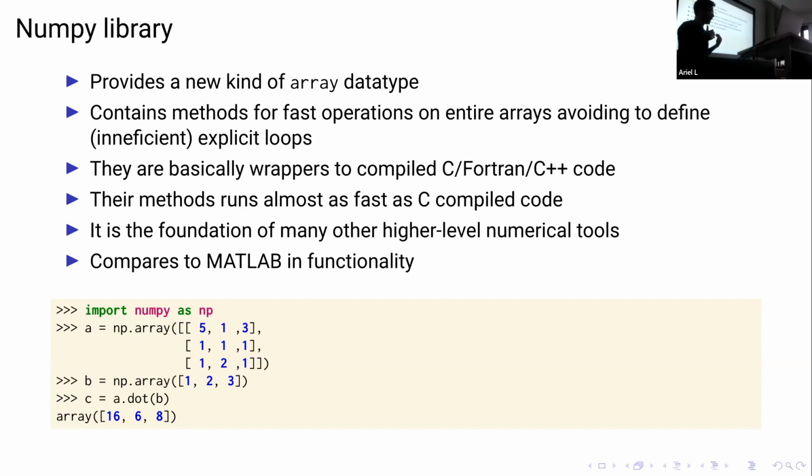When I create a NumPy array, I will have to tell which size it will have and which data type it will have. All the elements of the array will have the same data type. They will all be integers or floats or complex numbers, but exactly the same data type, and they will have a defined size. So they will be allocated on a contiguous part of memory, which is not the case for a Python list, which can have all the variables stored scattered in memory.